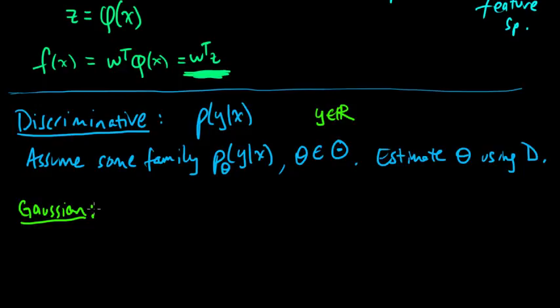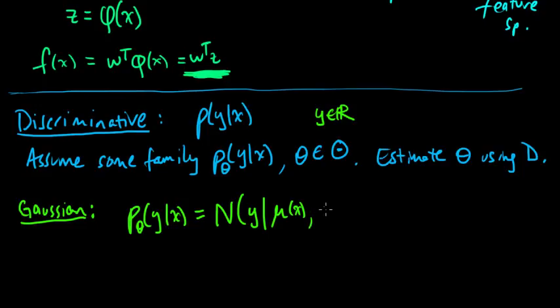Easy and powerful. So let's assume, choose a Gaussian. So in other words, let me write it, p sub theta of y given x will be normal. So I'm going to use a little bit new notation here. I don't think I've used this before. It will be the normal PDF with, say, mean mu and variance sigma squared. Mu of x and sigma squared of x are functions of this point x. So x, remember, is in Rd.